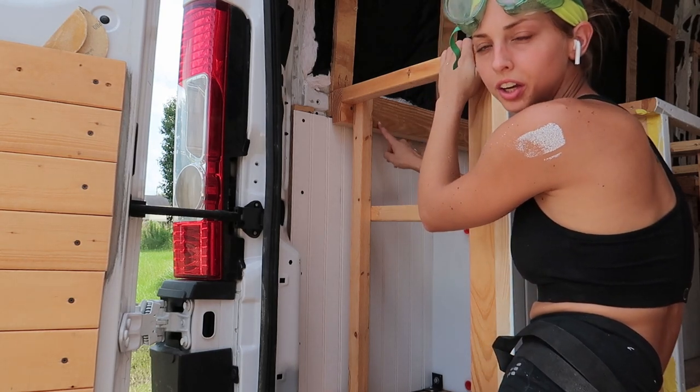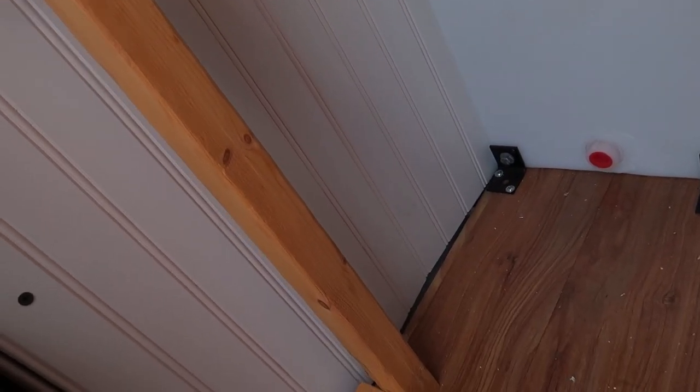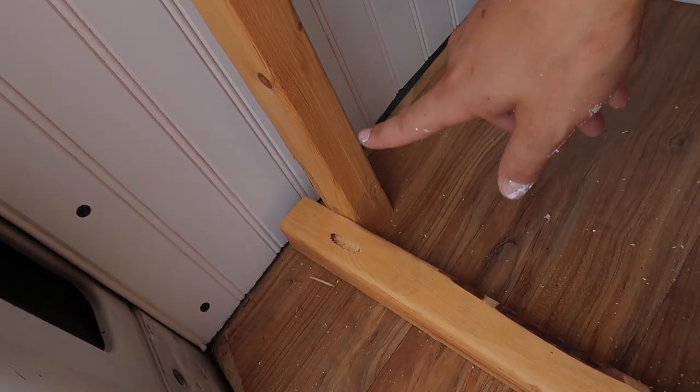Some long screws up here, so it'll go through and it'll catch this and it'll hold it because I can't screw it down there. See how ugly that is? I think I'm gonna put a little track thing there.